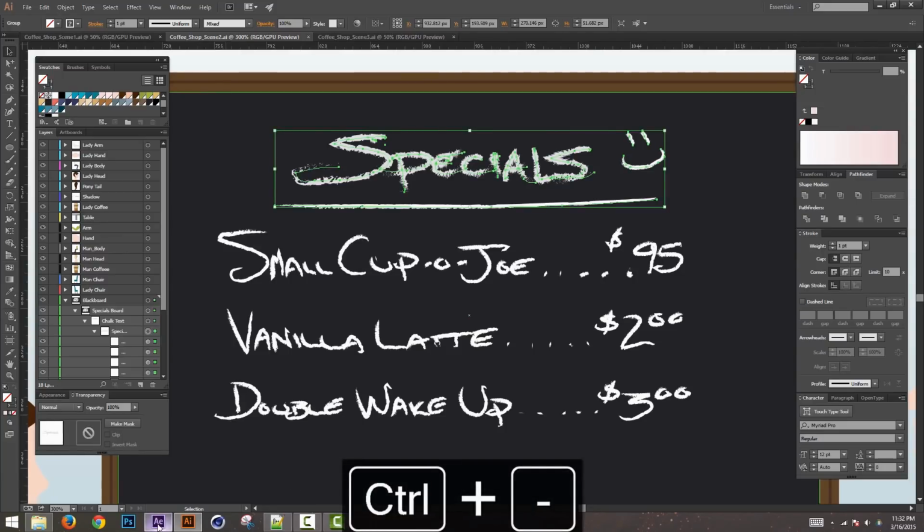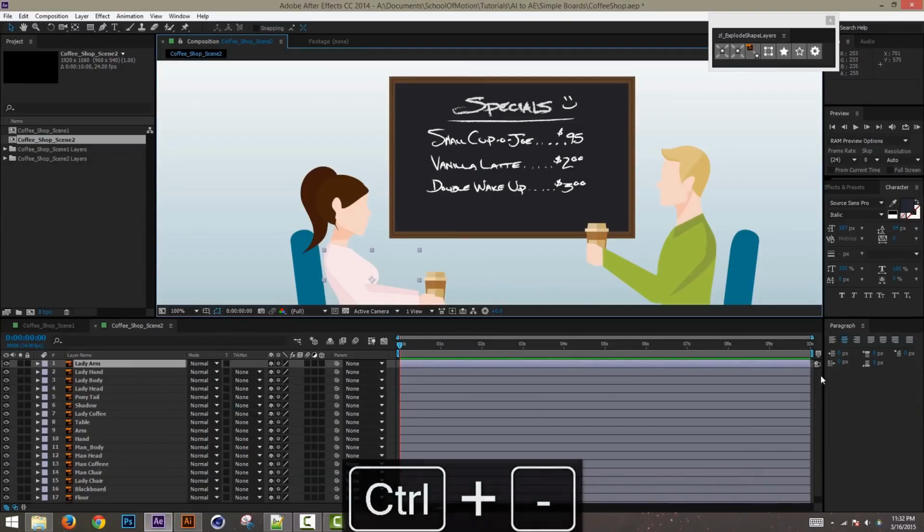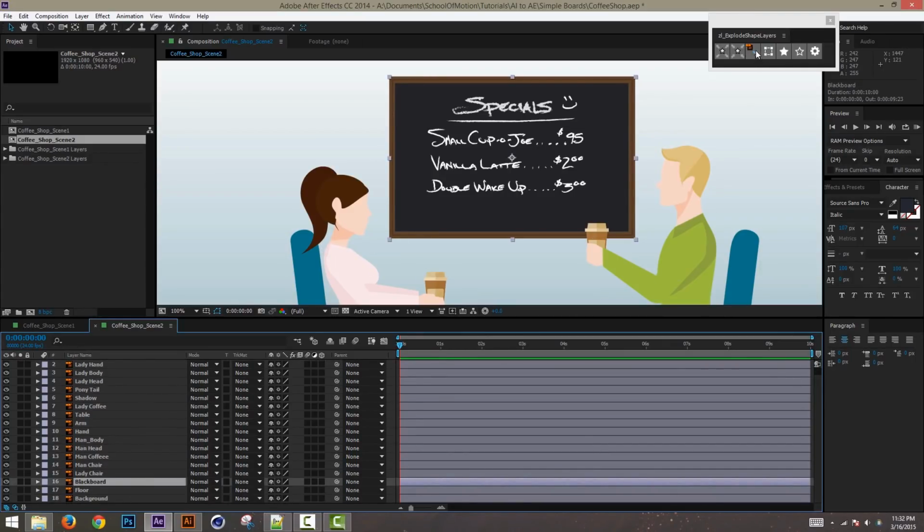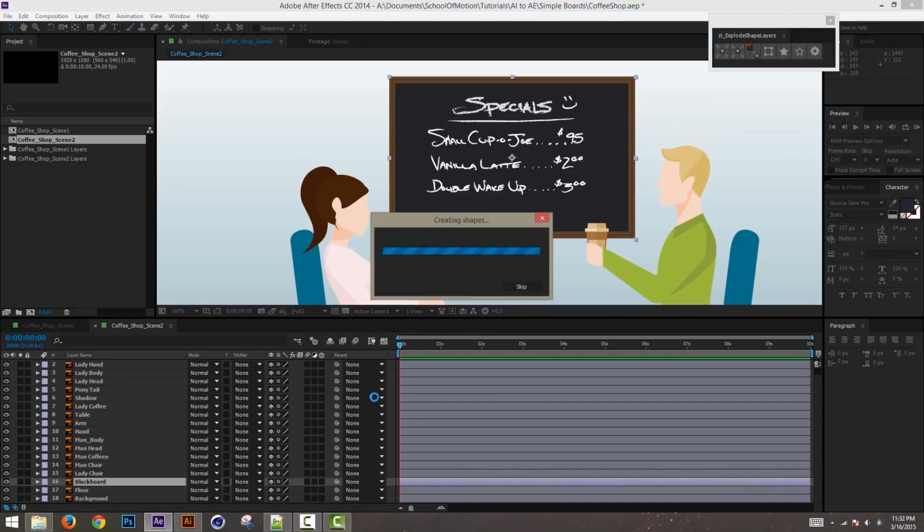Now, when we go into After Effects and actually try to convert something that complex into a shape layer, we're going to use explode shape layers because I can. And we're going to sit here and we're going to watch this. Now, because I've done this before, I know what's going to happen. And I'm only going to let it go so far before I turn it down.